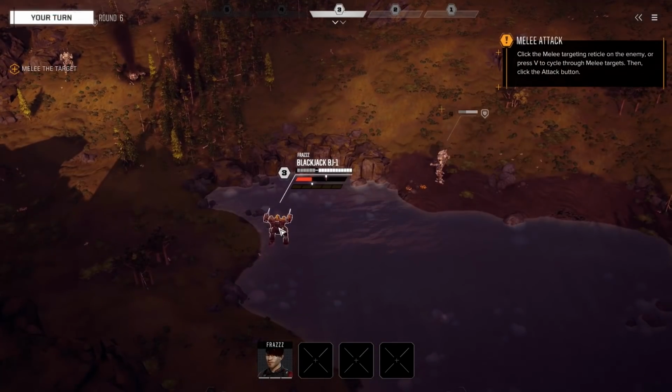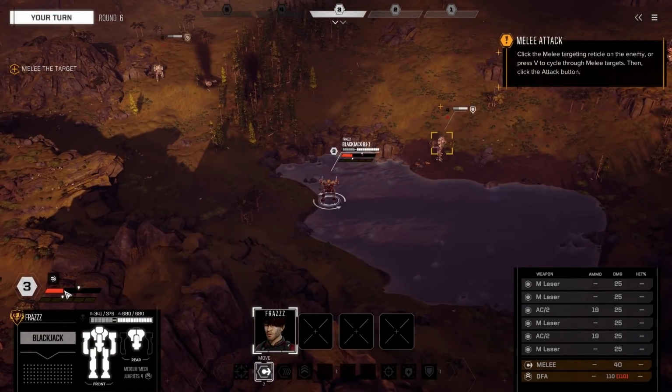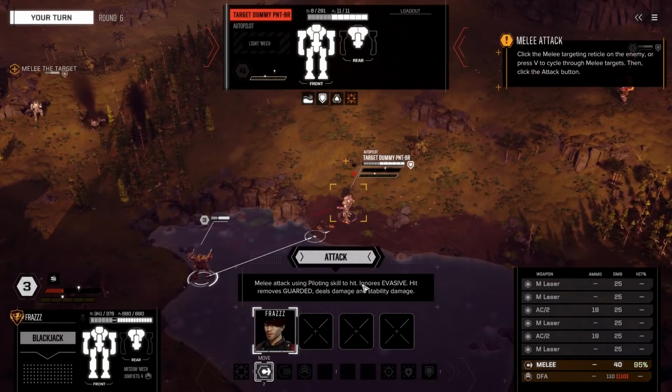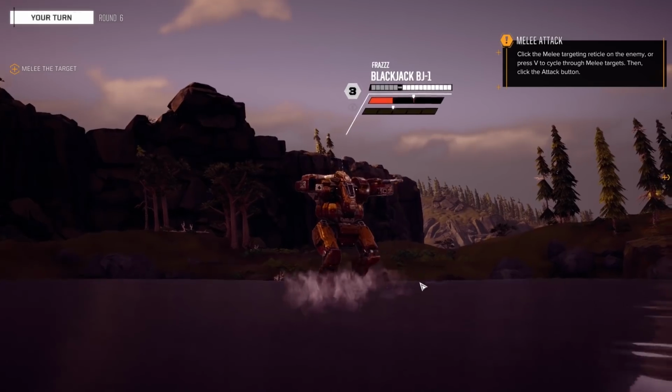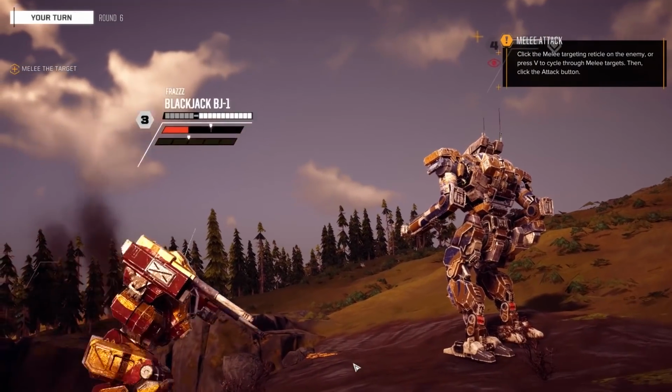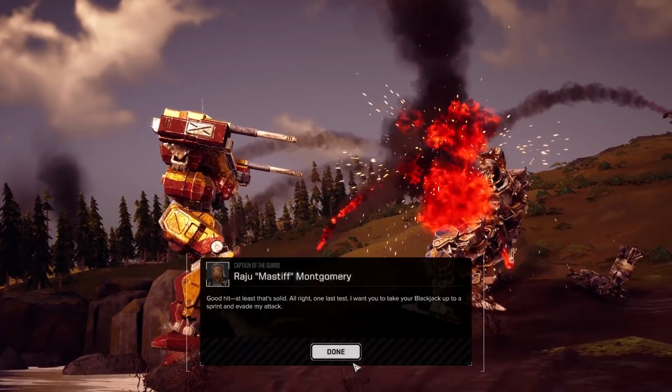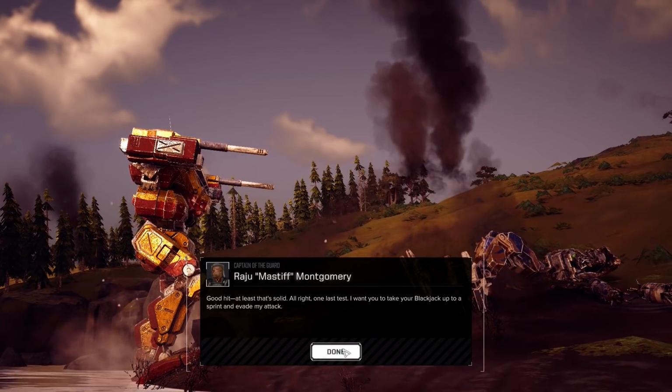It's usually a good thing. Right, so it looks like we've cooled down. So it looks like this is our heat signature thing here. So let's see. Move and go. I don't have anything on me just now, so let's see. I'm just gonna like... Here, have this in your face. Good hit, at least that's solid.